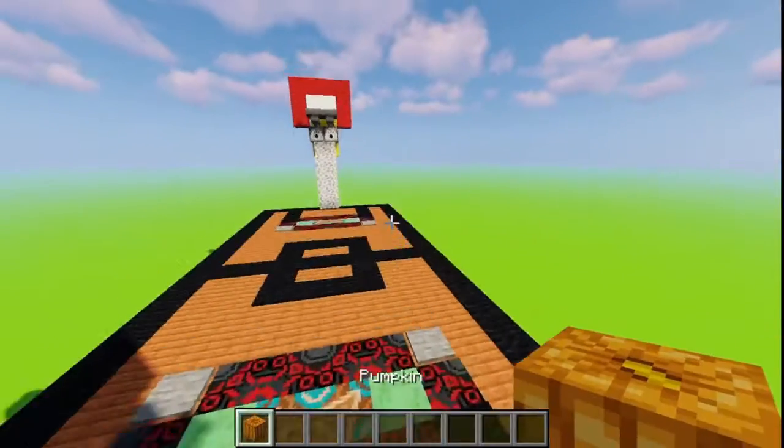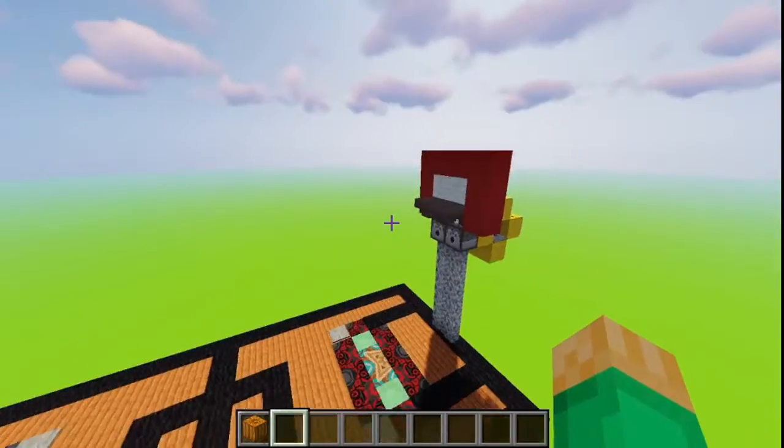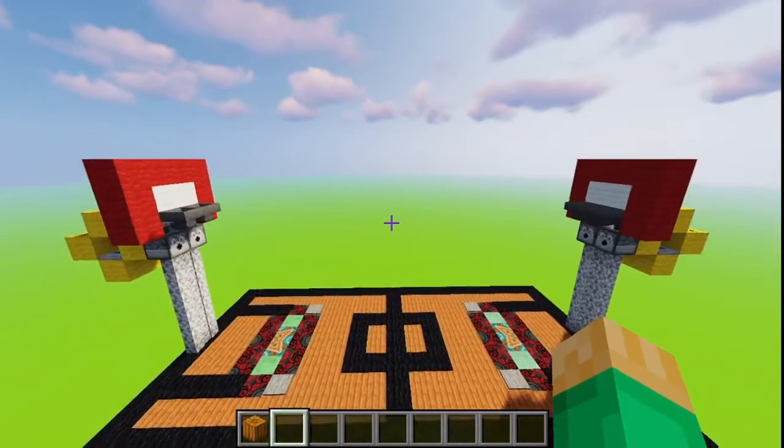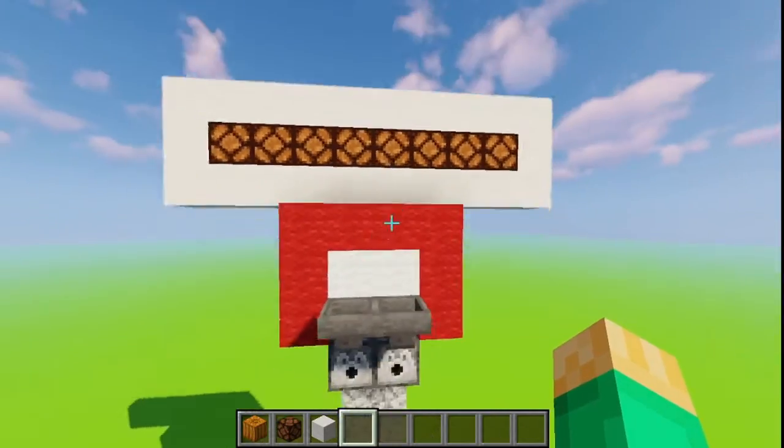Actually, no, not to the next one. Now we need to make the scoreboard that shows how many points go into each basket, so that you can keep track of things like that, because that would be nice. Here is what the basic counter thing will look like when I'm finished.